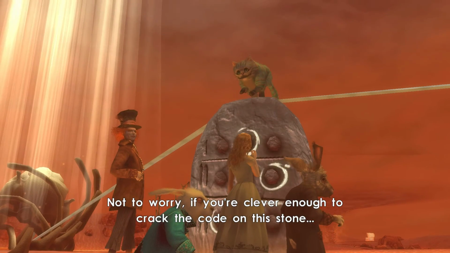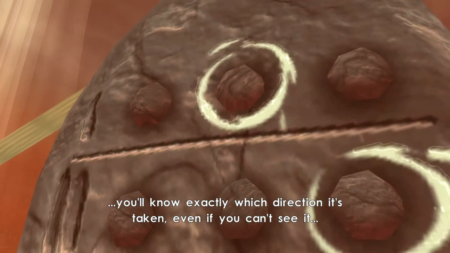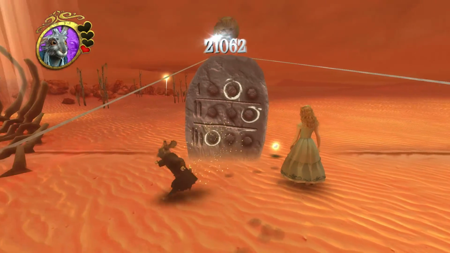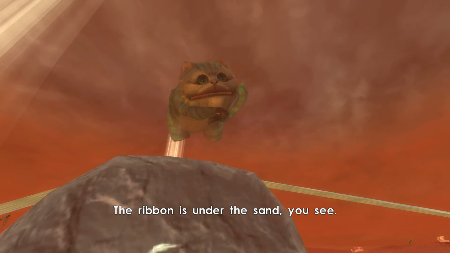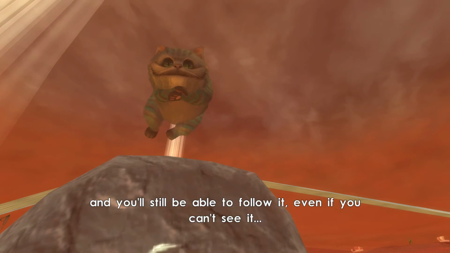Not to worry, if you're clever enough to crack the code on this stone, you'll know exactly which direction it's taken, even if you can't see it. The ribbon is under the sand, see? But solve the code on this stone, and you'll still be able to follow it, even if you can't see it.